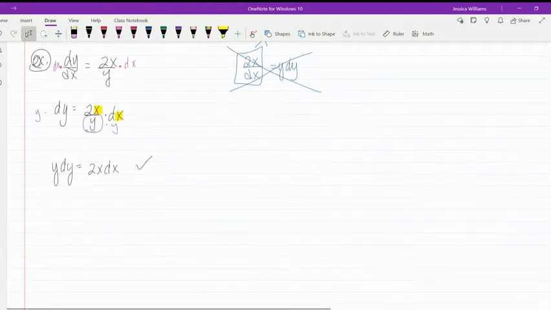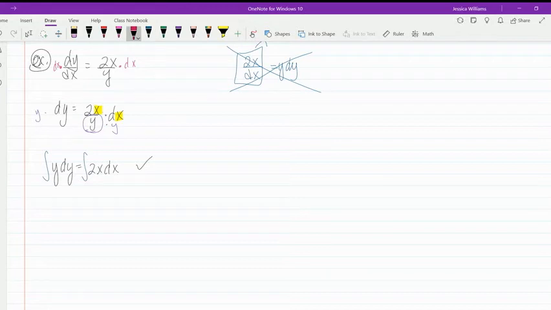It makes sense. Step 2 is to integrate. So just like derivatives, integral is an operation. So I can integrate both sides of this equation. Okay. Integrating y with respect to y, it gives me y squared over 2 equals, this is just going to be x squared because the 2 over 2 reduces.